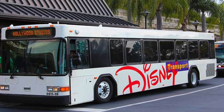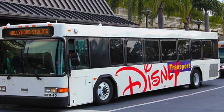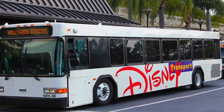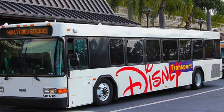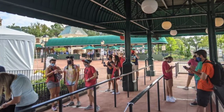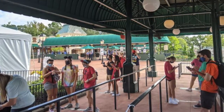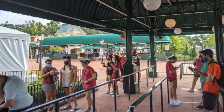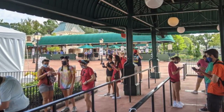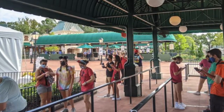Similarly, if you're coming home late at night after a long day at the parks, and especially if you've got younger children, you're going to have two challenges. Firstly, the bus queues will be massive, and secondly, the bus may look after both this and Port Orleans French Quarter with all their individual stops, so you could have a really long time on the bus. To avoid this, it might be worth considering a taxi, an Uber or a Lyft to get home, but if you do, make sure you book that in advance to reserve it and get it at a reasonable rate. Having looked around, buses appear to be by far the biggest complaint on this resort, so do consider this.